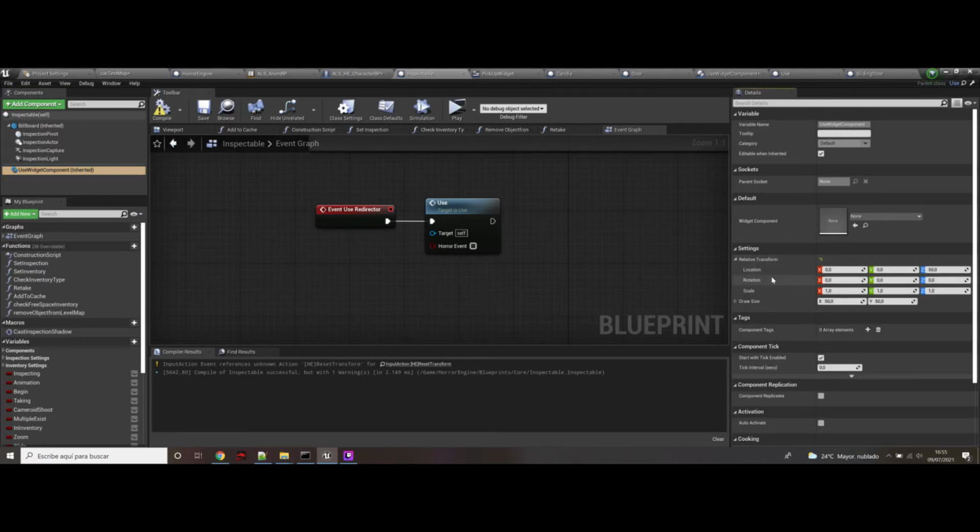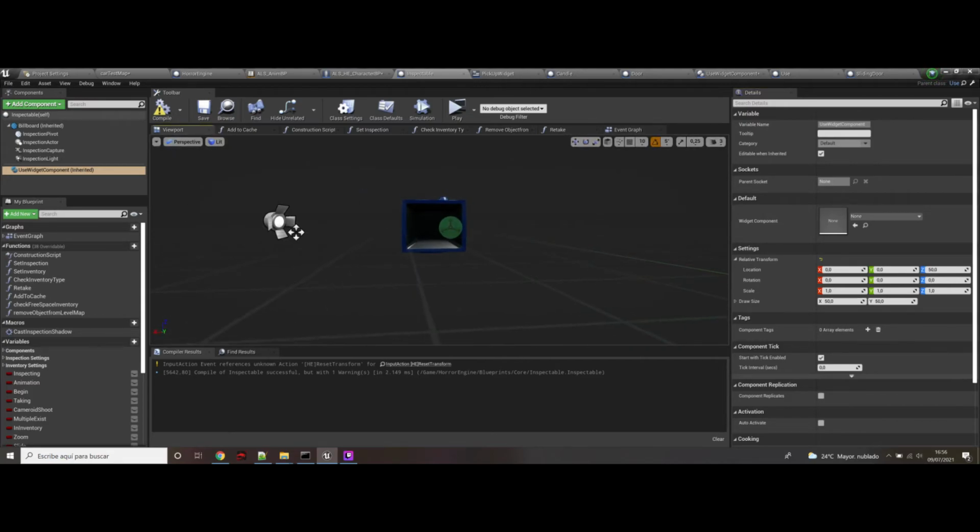With this relative transform, I said that from the item's location, I'm putting the X button 50 pixels above. So the X is shown 50 pixels above the item. That's why it was important to have this. And the scale is 111.